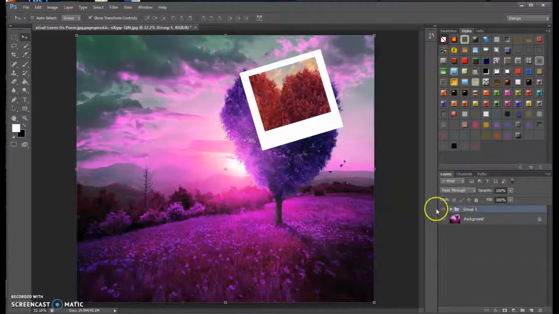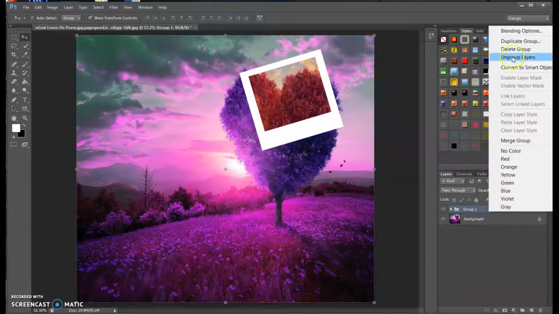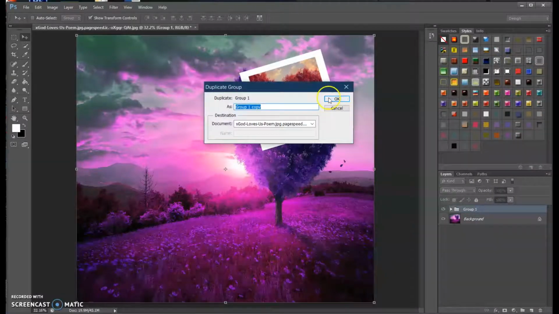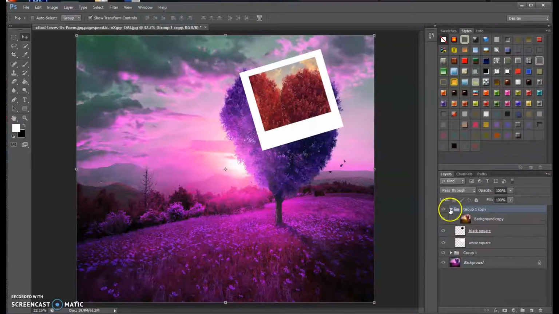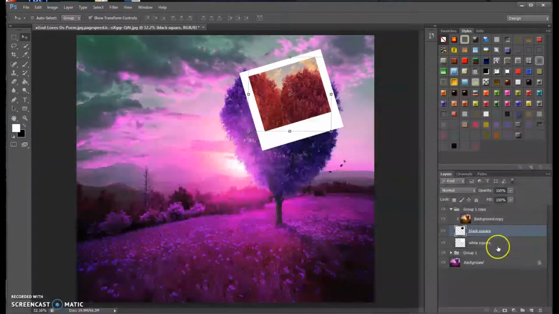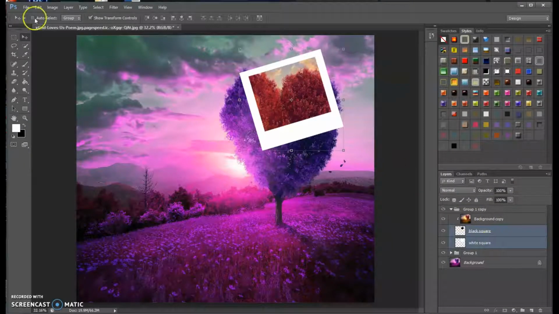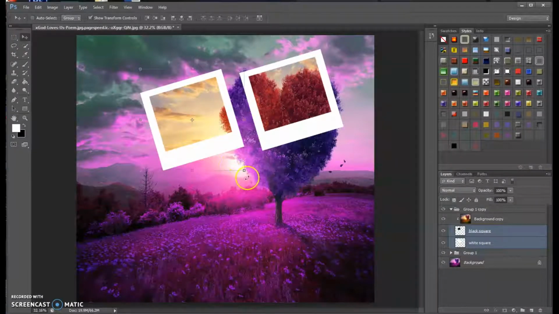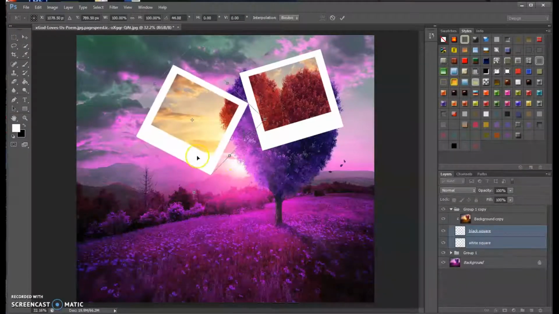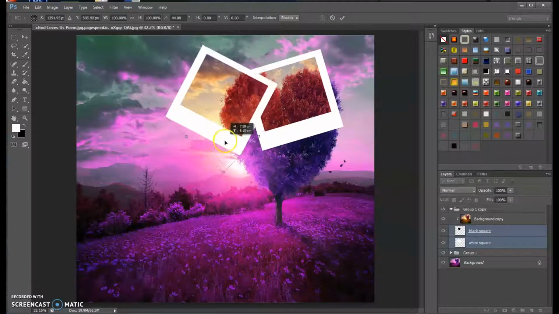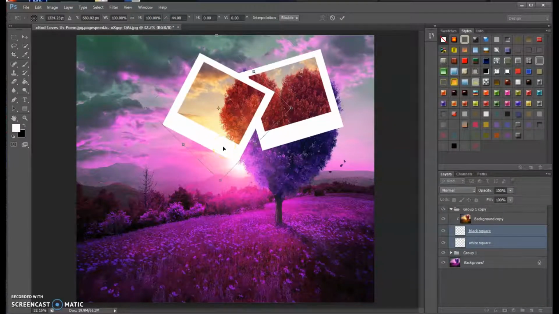If you want to add more Polaroids, just right click and duplicate the group, and then open it. Then select the black square, press the control key, select the white square, and then move your Polaroid. So that's how you move your Polaroid.